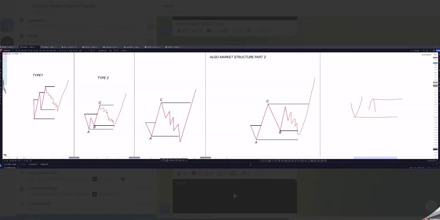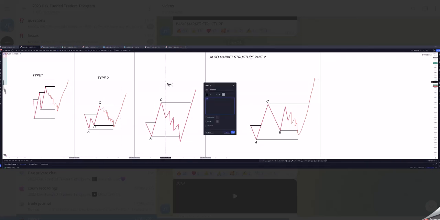Now let's go to the chart example. The first one to look for is scenario type 1. So this is supposed to be type 3. Type 3 and type 4. Please, are we following? This is what I'll be explaining to you guys today. Type 1, 2, 3, and 4. Are we following, please? All right, perfect.